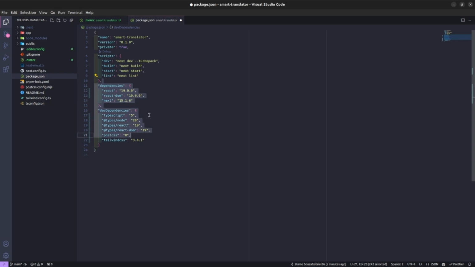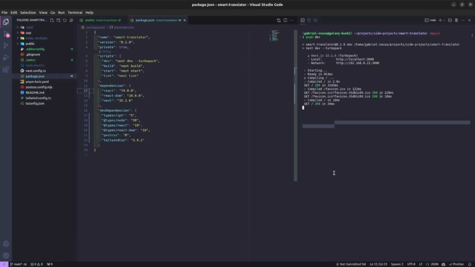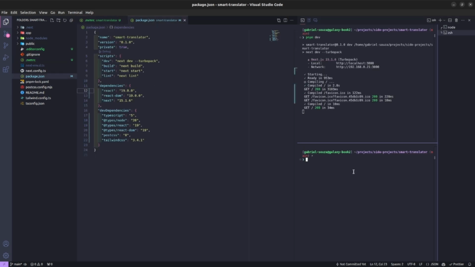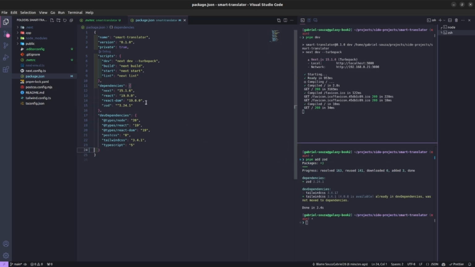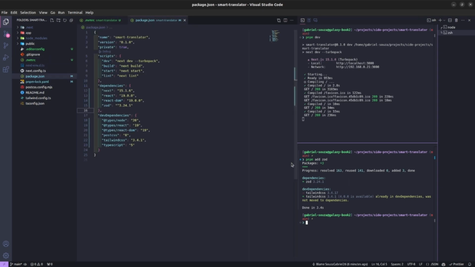I want to update them manually if I want. With this configuration, if I install another dependency, for example Zod, just to show you, this Zod dependency will be placed here without that caret automatically.